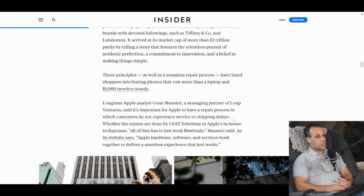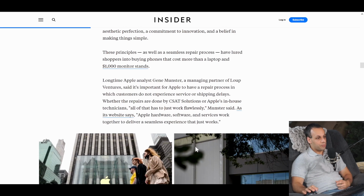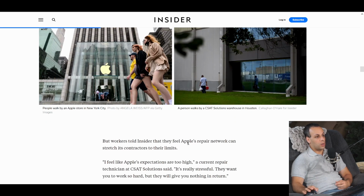Longtime Apple analyst Gene Munster, a managing partner of Loup Ventures, said it's important for Apple to have a repair process in which customers do not experience service or shipping delays. Whether the repairs are done by CSAT Solutions or Apple's in-house technicians, all of that just has to work flawlessly, Munster said. As its website says, Apple hardware, software, and services must work together to deliver a seamless experience that just works.